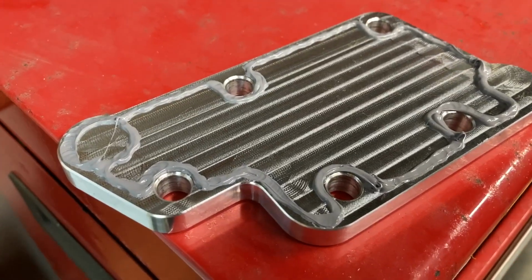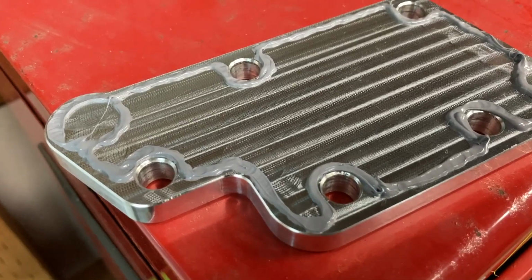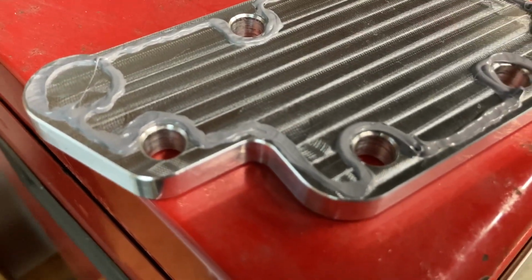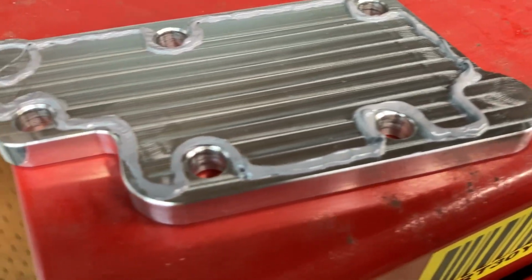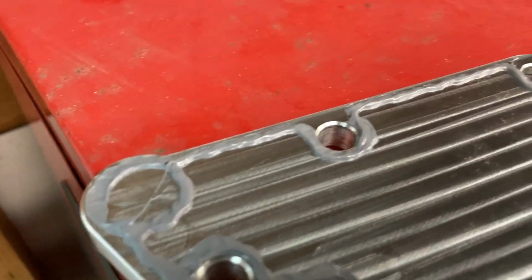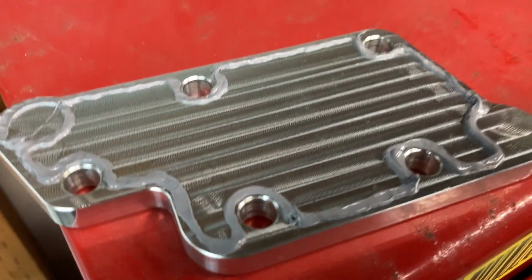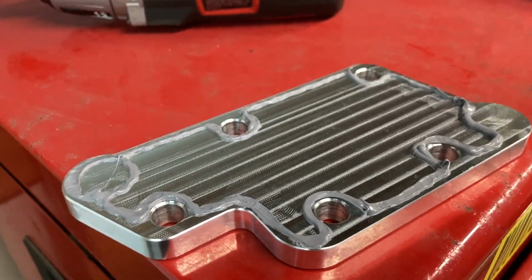Okay, the first thing you'll need to do before you install this is apply a layer of the ultra gray high temp silicone. And what's nice about this plate is, as you can see where I've put the silicone, there's actually a groove cut into the back of the plate where you apply the silicone, and it should make a pretty good seal. So now let's get it on the engine.